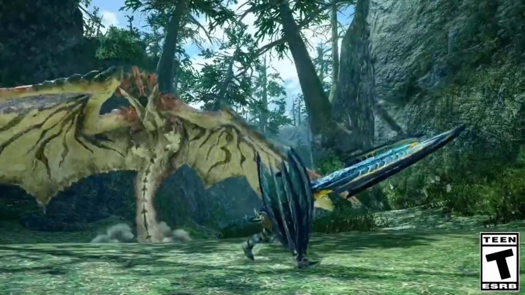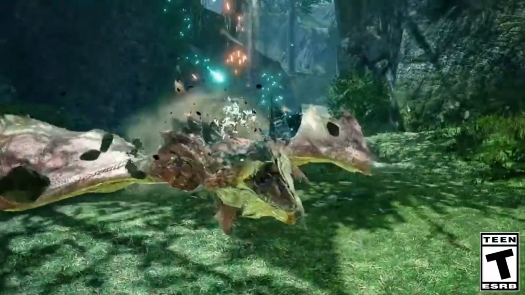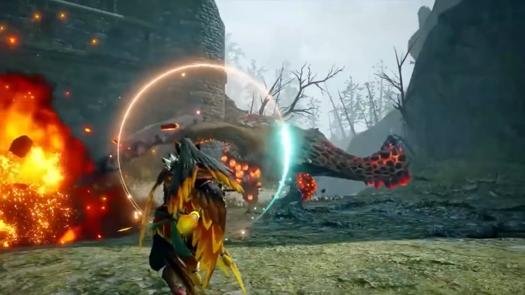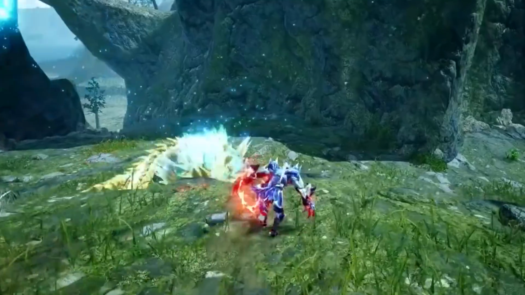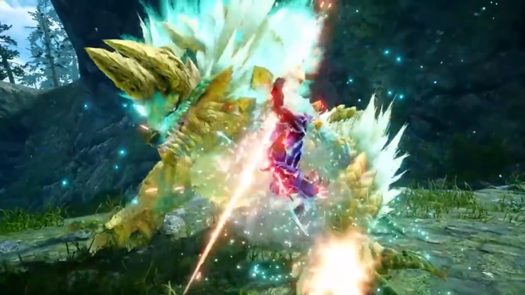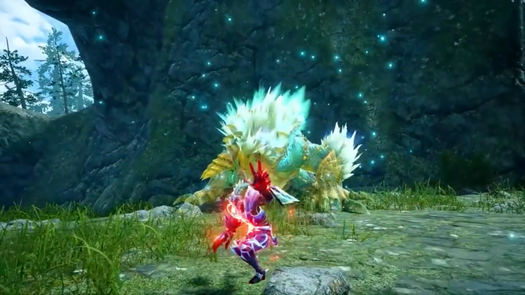We did get a re-tease of the new Silkbind attacks, the Insect Glaive-esque borrow for Lance, which looks fantastic, the bowgun floating shield, and of course the spin drill dual blades, but nothing inherently new or mechanically insightful for them, but I really cannot wait to find out what is going to be happening for the other weapons.